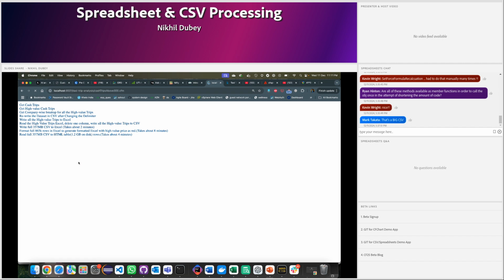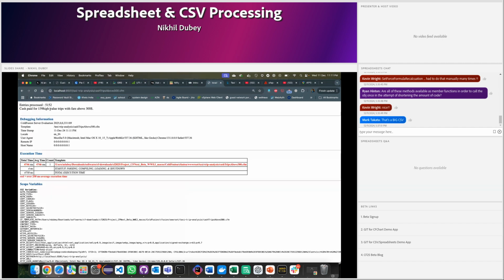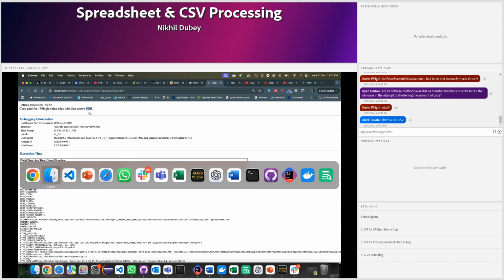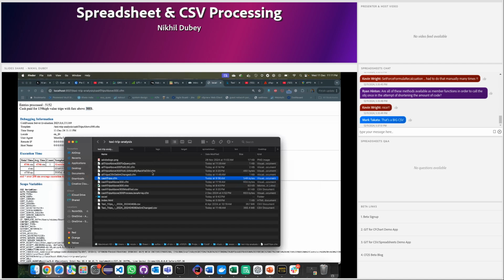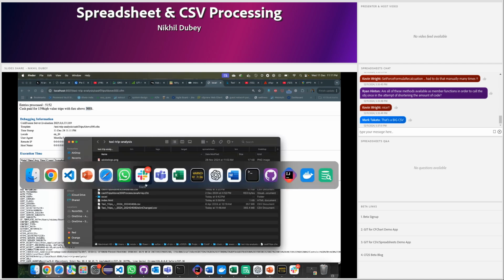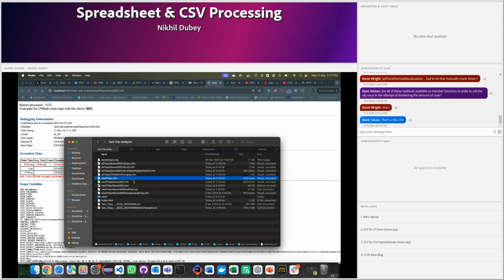So this is under 5 seconds if you see. So out of all the 865K rows, only 139 trips are there for which the fare is $300 or above. So this is cash trips above 300. So this is the CFM.